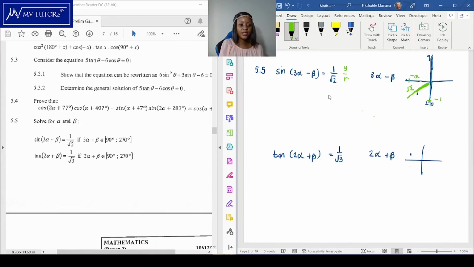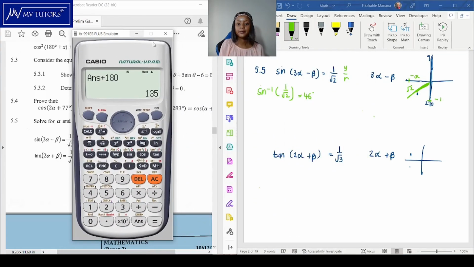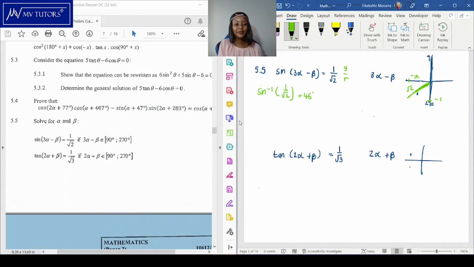All right, so now I need to get what x is, and I hope you've seen that this is a special angle. If you were to say that 1, 1, root 2, you should know that it's 45, but if you don't know, it's okay. You can always calculate it. Okay, so sine is 1 over root 2, so that's 45. But 45 degrees would be in the first quadrant, and we're not dealing with the first quadrant at this point. We need the third quadrant's value. So in this case, I know that 45 degrees basically means whatever x value I have, the y value will also be the same. So I know that x is also going to be minus 1.